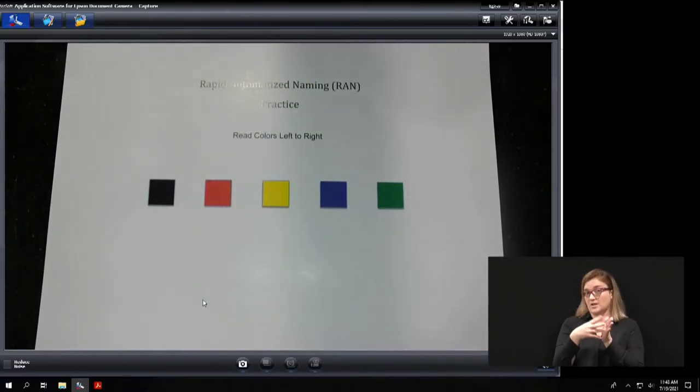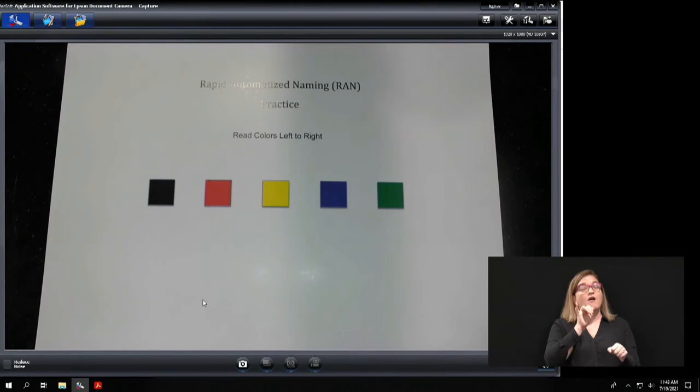They still need lots of work on this, even though they're in third grade. So I'm going to go to another test IDOE asks you to do when you're doing your assessment for dyslexia screening. And it is the Arkansas RAN. And the RAN means Rapid Automatized Naming. And it looks like this. You should have a copy. What it's doing is testing how quickly a student can retrieve phonological information. Okay? That's what it's testing.